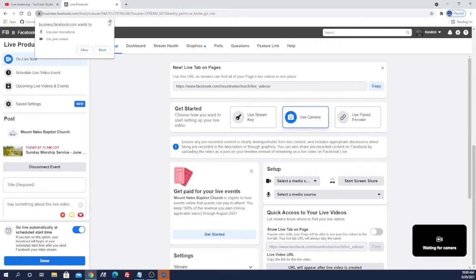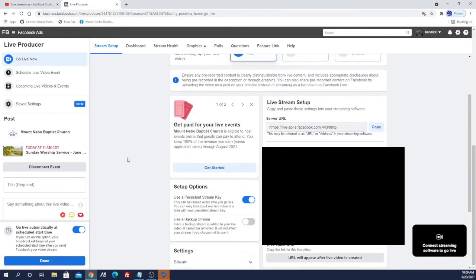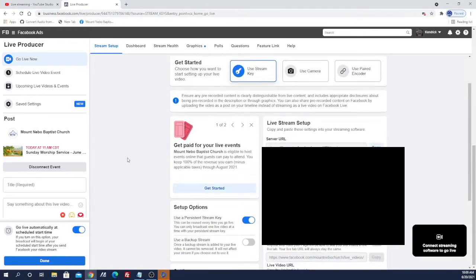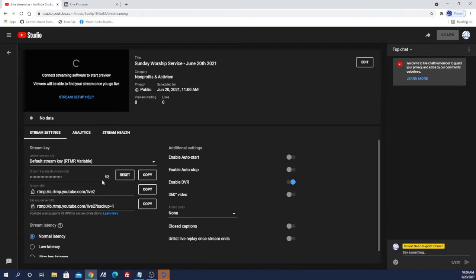When we get into Facebook, we'll use the streaming key for the streaming option and not use the camera. So we're almost ready for Facebook. We're ready with Facebook.